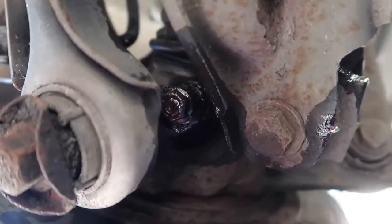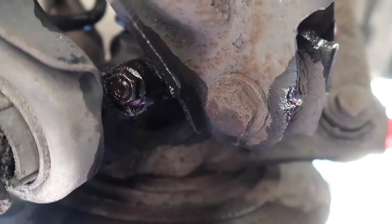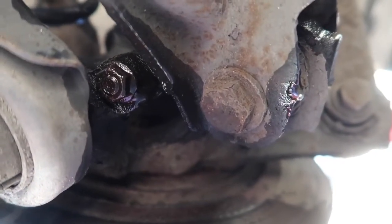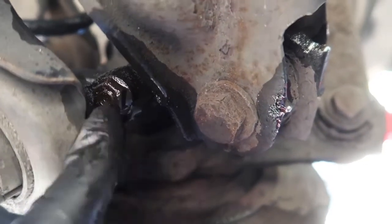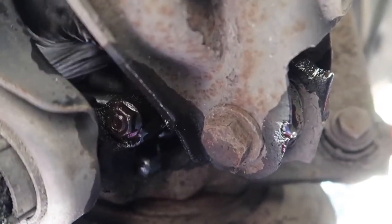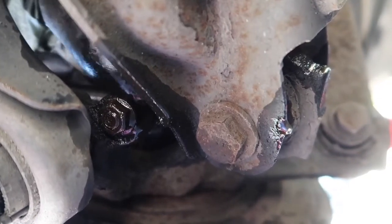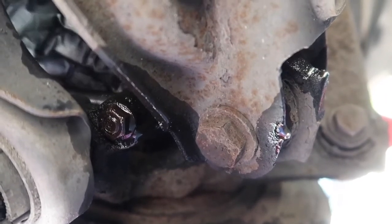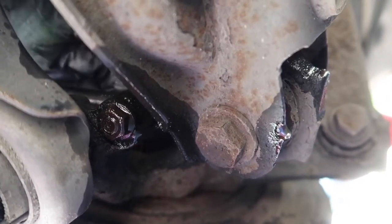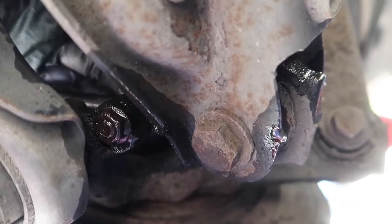There's a bolt there, and then there's a bit more of a tricky one, and then there's a bolt. So this is the second bolt. This one's probably going to be the tricky one. I think this side doesn't look in too bad a condition. When we go over to the other side, I think this side's been done at some point. There's a bolt there, and there's one on the other side, just so you can see my fingers. I think that one's going to be a bit of a pain to get off, especially when the other side feels like an Allen key. I'm not entirely sure, but we'll have a look.